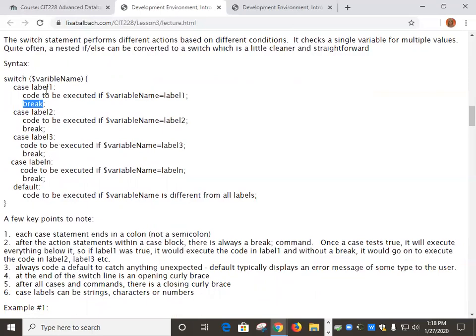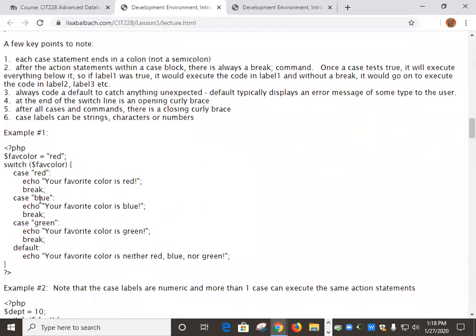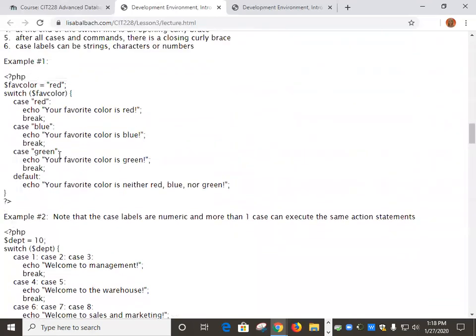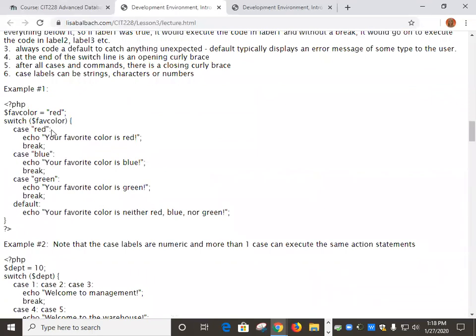And I put an example down here. So I have a couple examples. This one is switching on strings. Okay, and usually with the switch you do set a default, so it's kind of a fall through. So if none of the cases are true, okay, then it goes to default. And this is why it works really good in a menu, because if you're telling them to pick something from a menu and they miss key, then it goes to the default, tells them that their selection was invalid and they need to pick again. And here you don't get a break for the default? No, because the default's at the bottom.